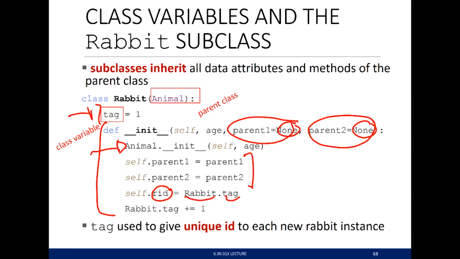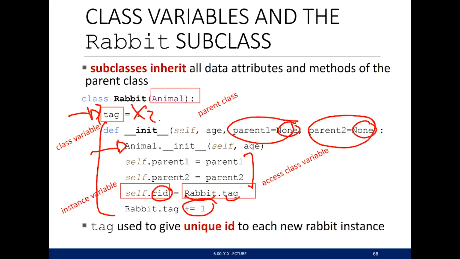And that's going to get me to this point. It means the first time I call this instance, that instance is going to have as a local variable RID, and it's going to be the value 1, because that's the current value of the tag. And then the last thing I'm going to do is, having called that instance, I'm going to increase it by 1 to 2. And that means that the class is keeping track of the tag, and every time I call init again, I create a new instance of this rabbit, that instance is going to get a unique ID, the latest value, and the tag is going to increment by 1. That's cool, and this is a place where I've got data attributes associated with the class, not with the instance.